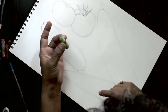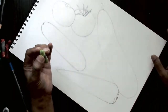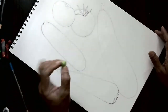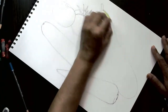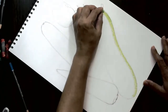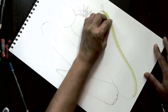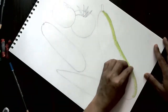So again, hold the pastel like this, and this is what will be the pressure point for the pastel. When you give more pressure, it will be darker. When you just hold it like this, it is like a tripod grip. So I start from here like this, and then start coloring. See, it's not like rubbing the color like this. I have not done an outline of this. I held the pastel flat. So if you see, this much of portion has happened here. Same way, I'll run it once again so that there is a nice blend of color.